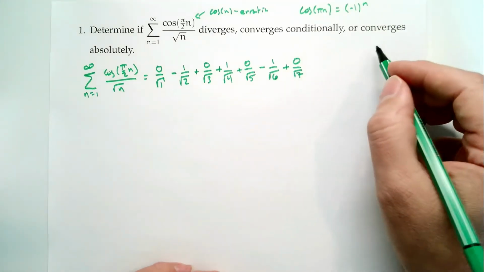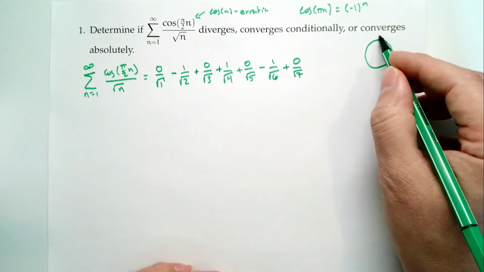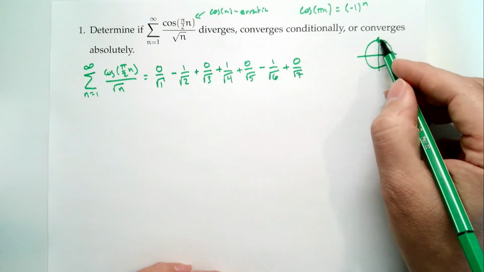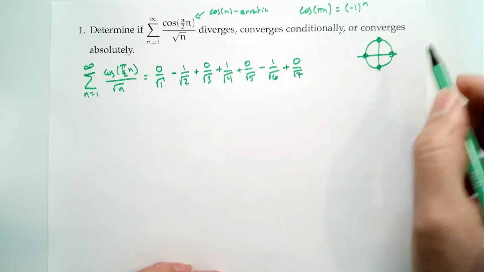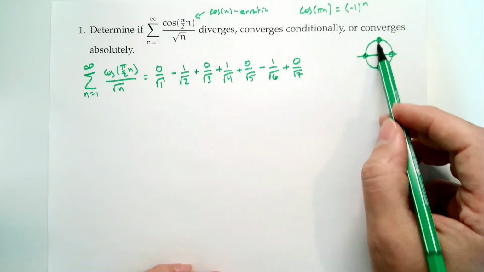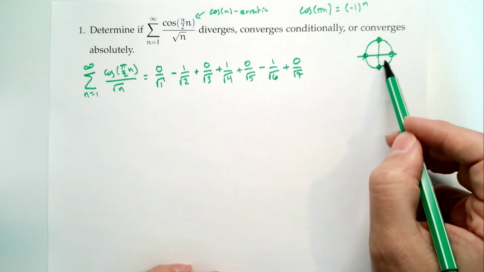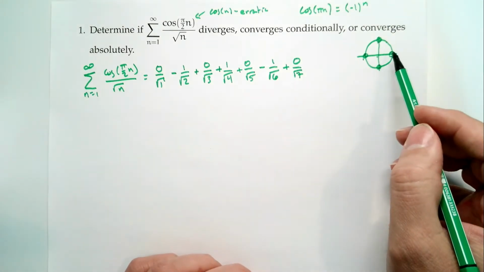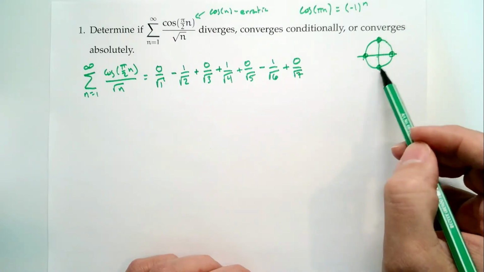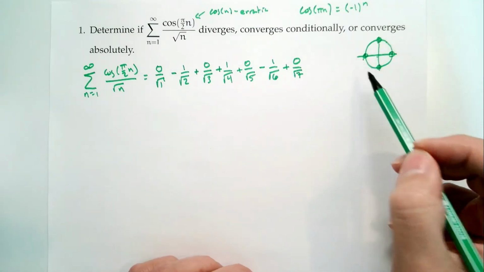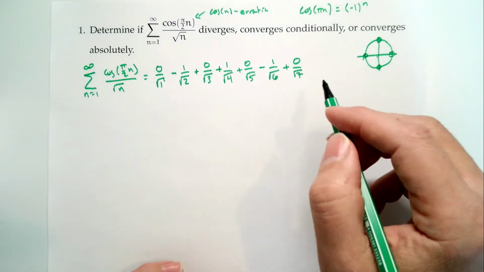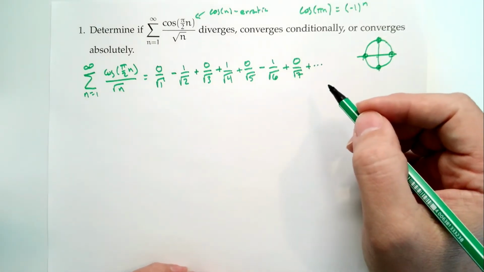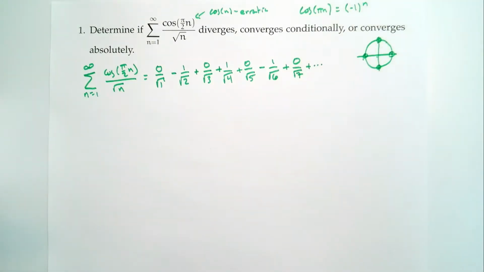Now, what's happening here? Well, when we do these multiples of pi halves, we're going between 4 different locations. And so we start at 0, -1, back to 0, back to +1, because we're doing the cosine, so the cosine deals with the x values. So again, 0, -1, 0, +1, 0, -1, 0, +1, so forth and so on. Now, question, does this alternate? Well, not really. See, the problem is the zeros.